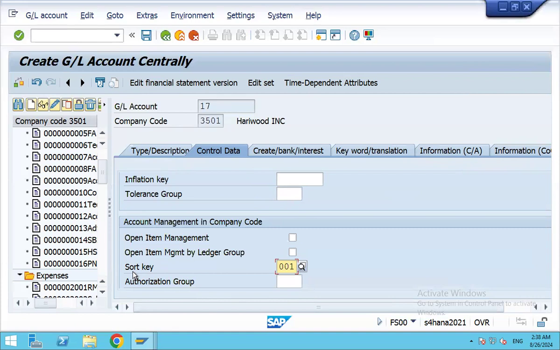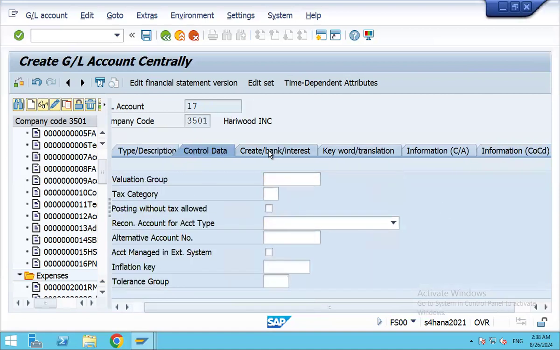What is the meaning of sort? I also don't know, sir. Suppose somebody has given you a sack full of notes, 100, 500, all mixed. You make a bundle of 500s, you make a bundle of 100s. You sort it out. Yes, sir. So sorting is done on the basis of posting date. Okay. That is the meaning of sorting. And the short that you are talking about, small, that is SHORT, right? Yes, sir. Okay.